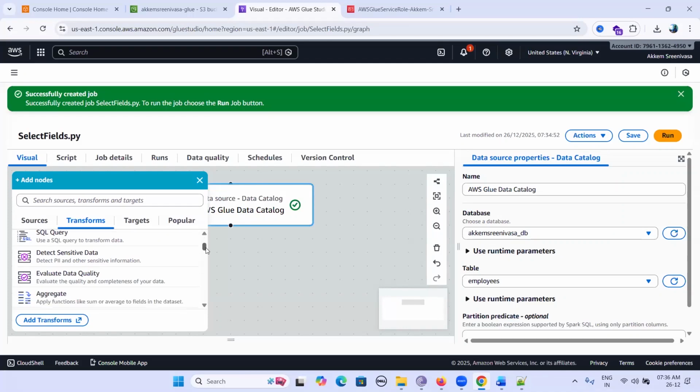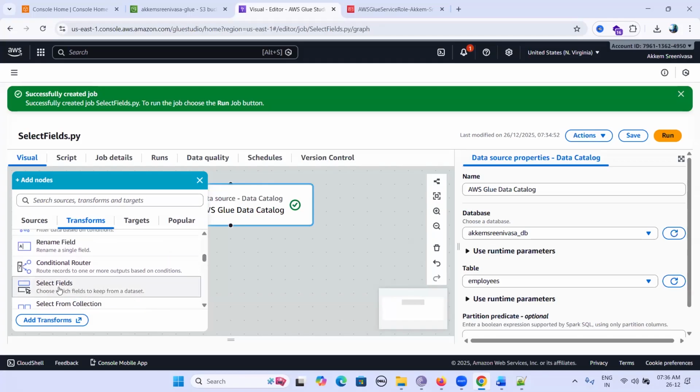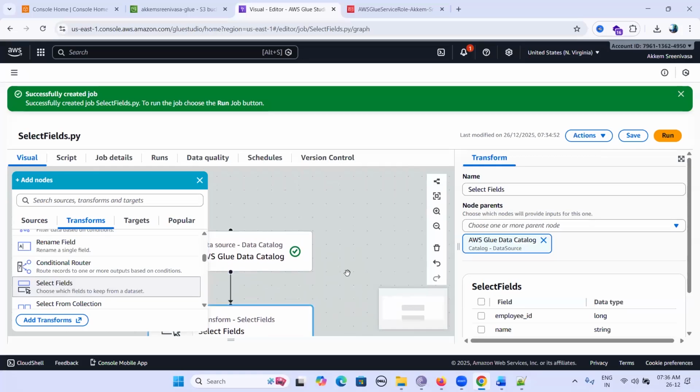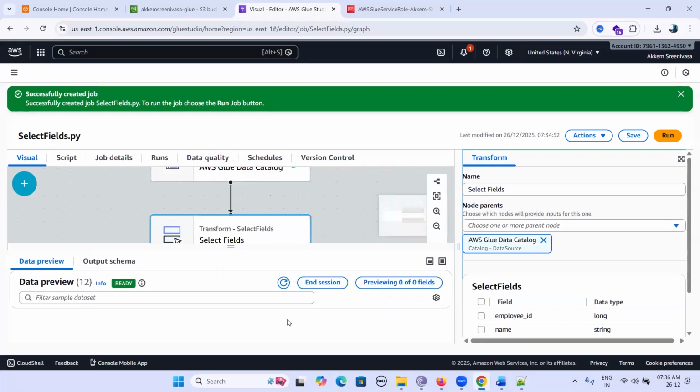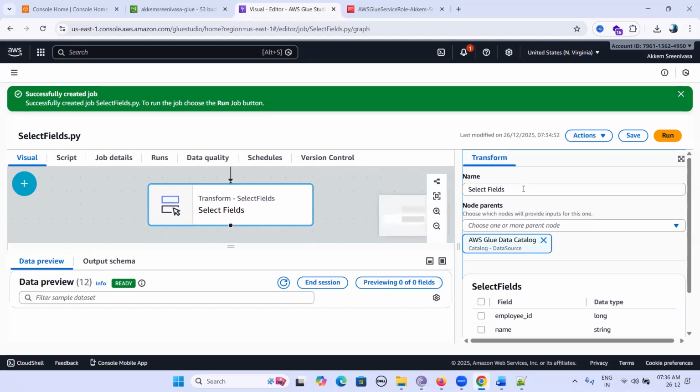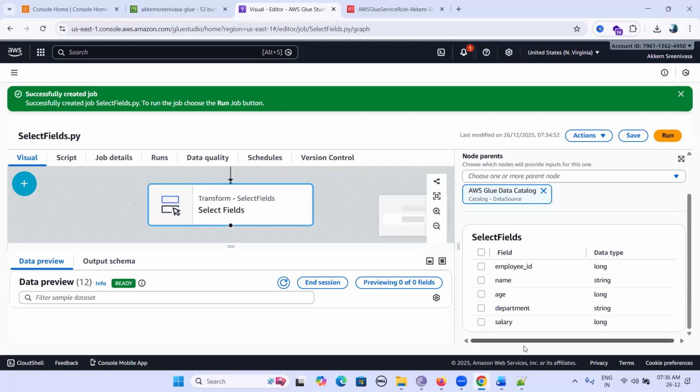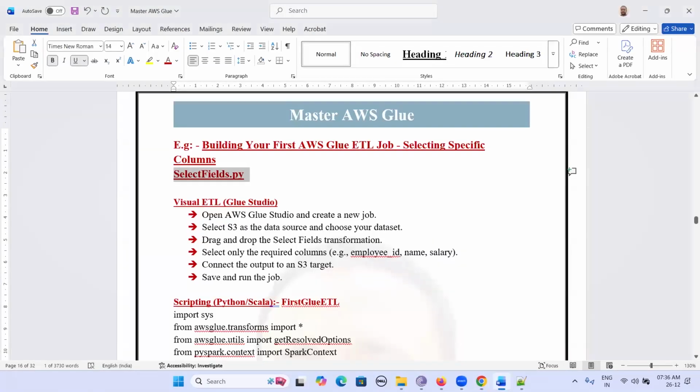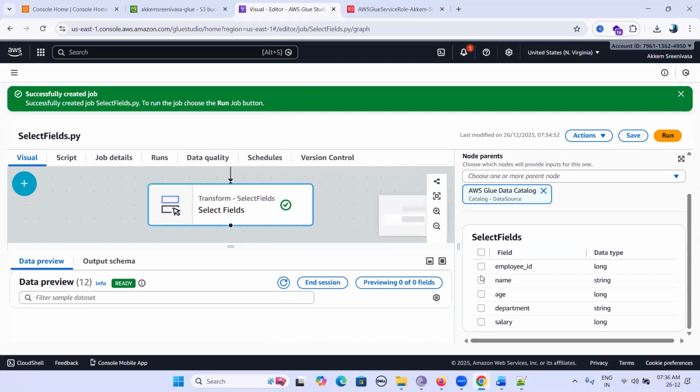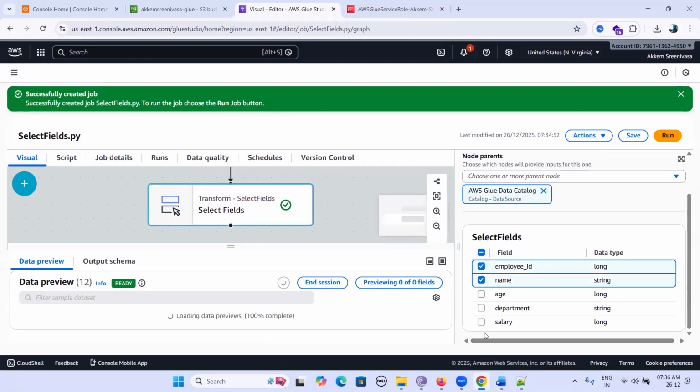In this, we have the select fields transformation. Click on select fields. You can give any name. Here, what columns do I want? My downstream is expecting employee ID, employee name, and salary. So employee ID, employee name, and salary.